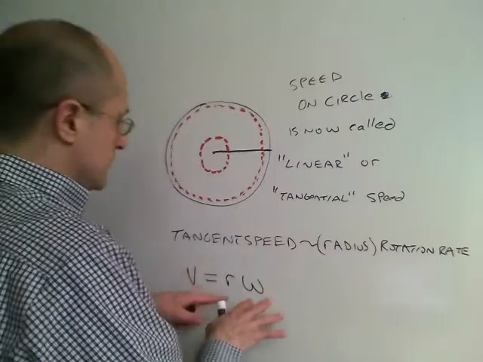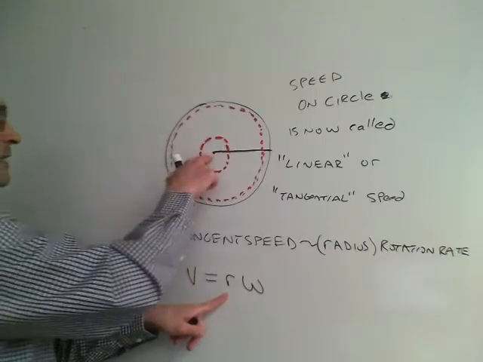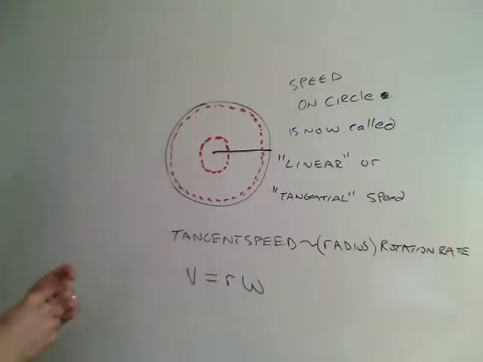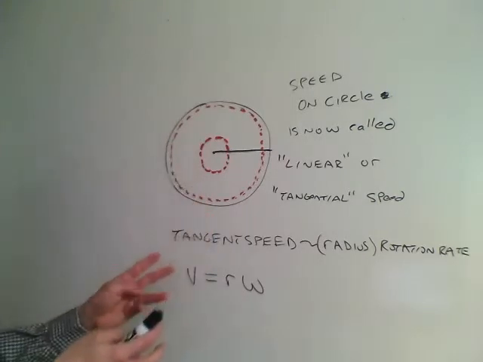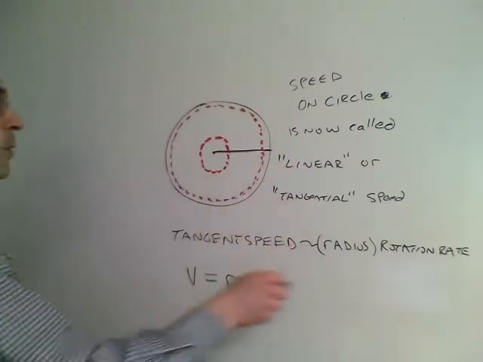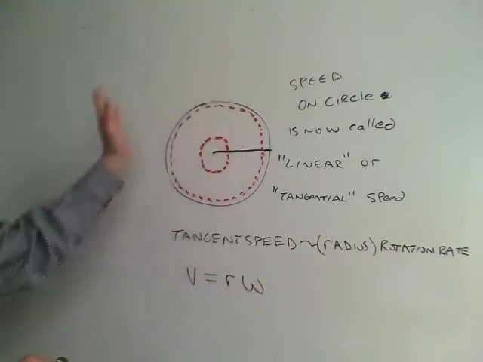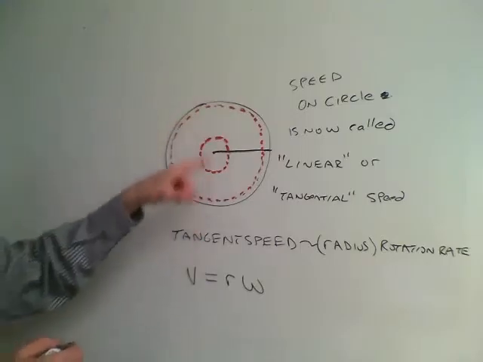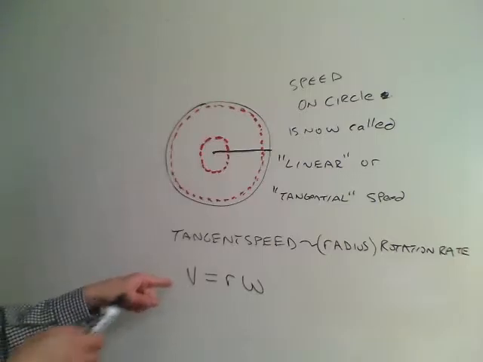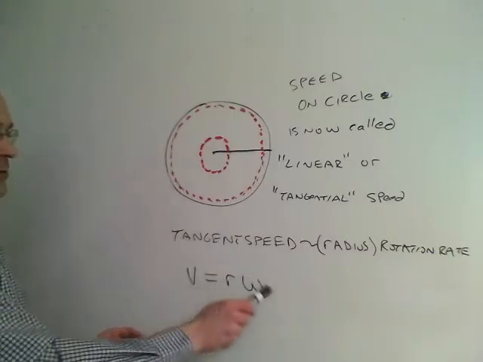So their rotation rates are the same. The only difference is how far away they are from the center of rotation, and that tells you what their tangent speeds are. So when we're thinking of objects rotating, we now know that we redefined our speed to be linear or tangent. We have this thing called rotation rate, which is our omega, and it essentially is how fast we're going around our circle per unit time. And we have a relation between our tangent speed and our rotation rate: v equals r omega.